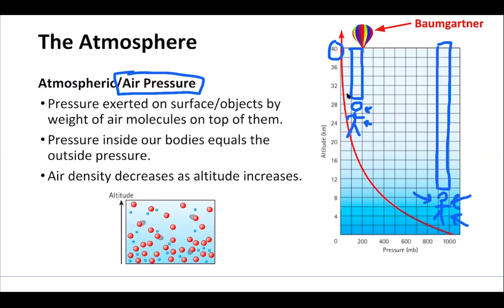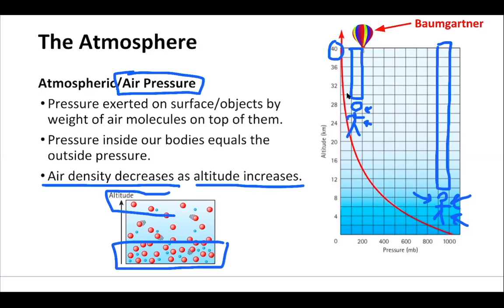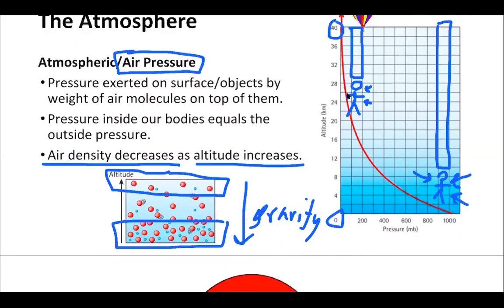So the key trend to understand is that the density of air decreases as altitude increases. The higher up you go, the less concentration of air molecules there is, right? And so you can see here at lower elevations, you have a lot of air molecules packed together. At higher altitudes or higher elevations, they're much more spaced out. And again, this is due entirely to gravity, right? Gravity is pulling gases downwards, just like it's pulling us downwards. And so most air molecules are found closer to the surface of our planet at low altitudes, and there's less gas higher up.